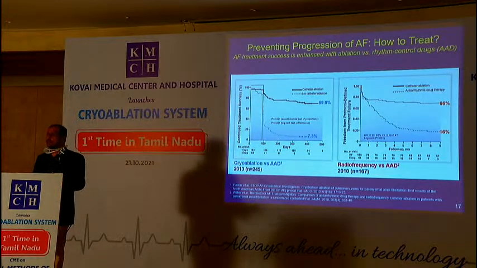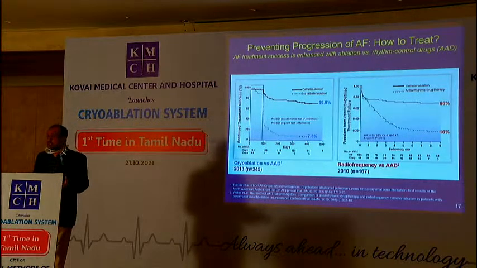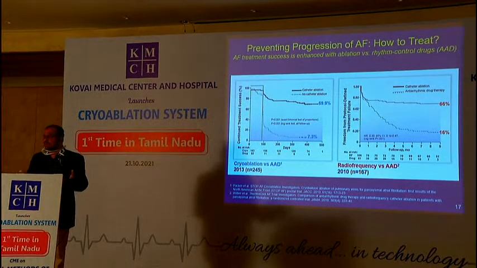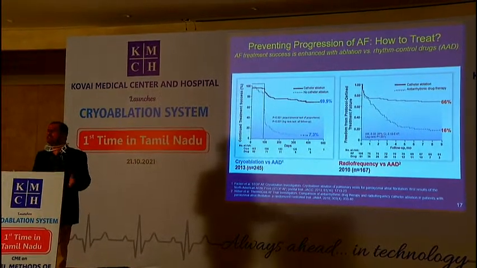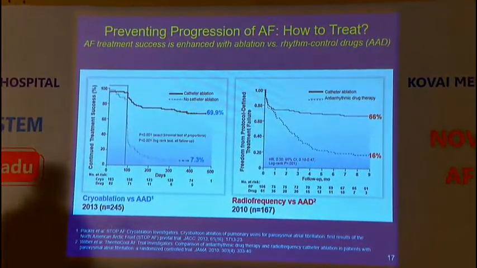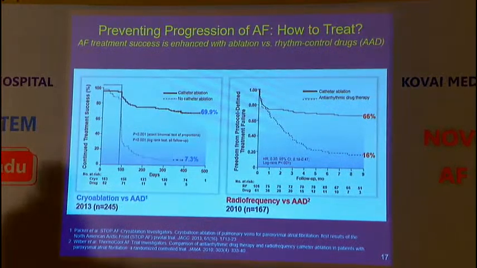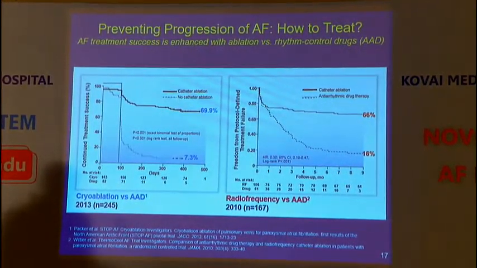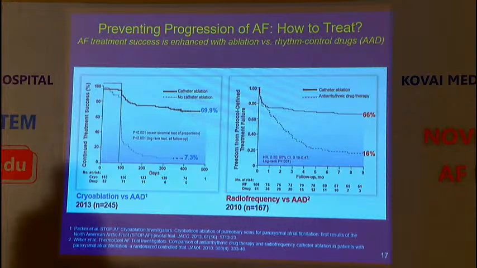The usage of flecainide and propafenone is very limited, not only because of physician-related issues, but availability is a big issue. I use flecainide a lot, and most of the patients will complain over a period of 6 months that the drug is not available, including at our own pharmacy, which is one of the largest pharmacies available. Even there, getting flecainide is so difficult. When we start propafenone on some patients, it's very difficult for them to procure it, including in Chennai. A lot of times the patient has to procure it from Mumbai. So availability of antiarrhythmic drugs is very limited in our country, although a lot of drugs are manufactured in India.